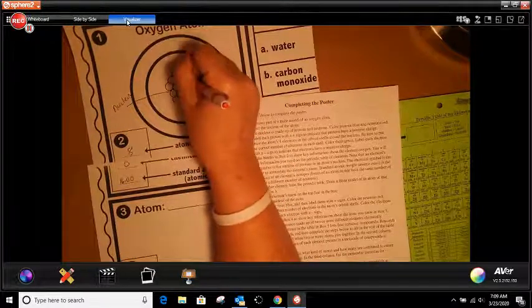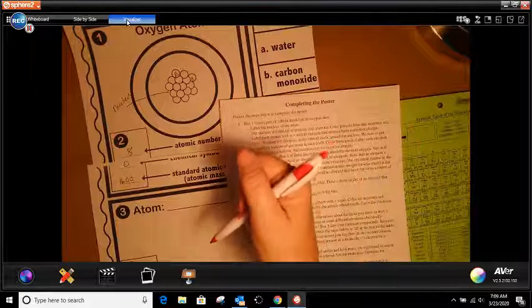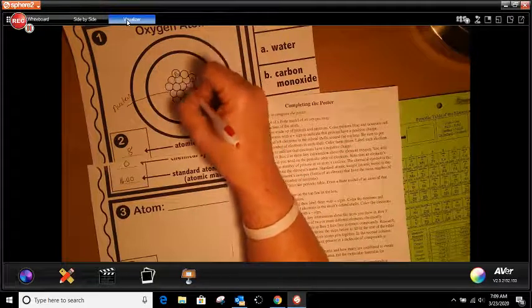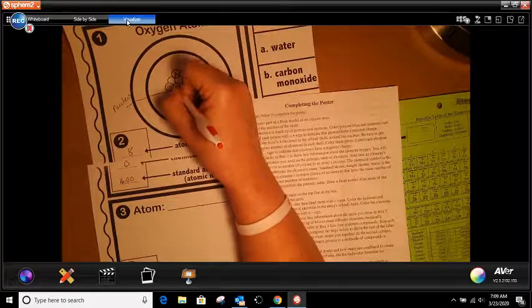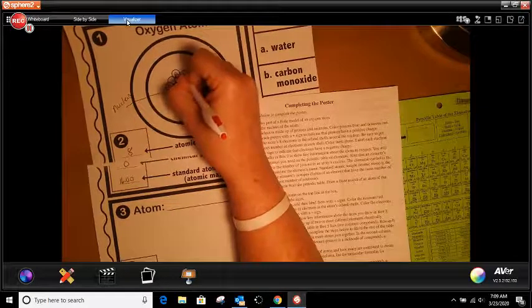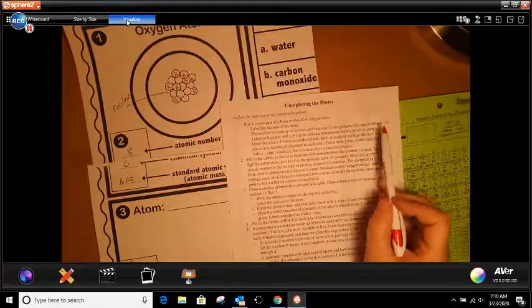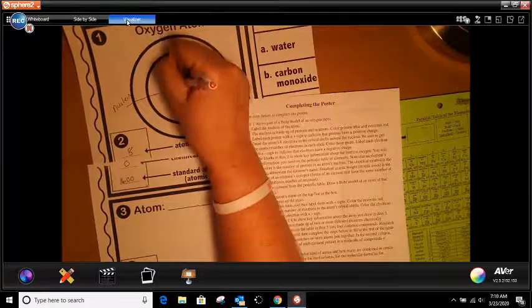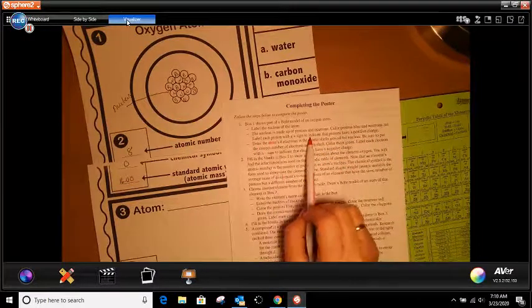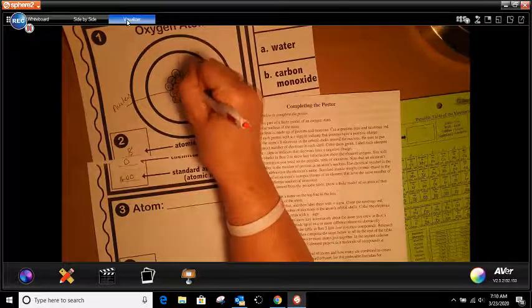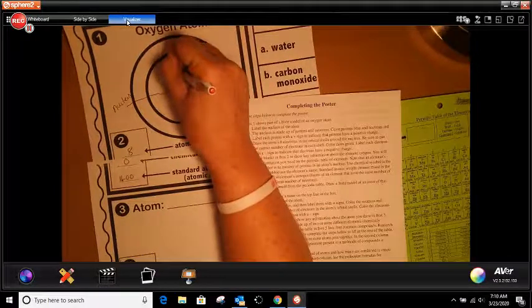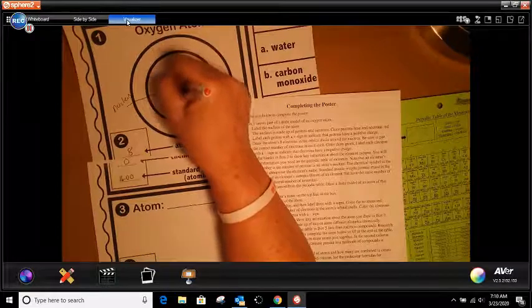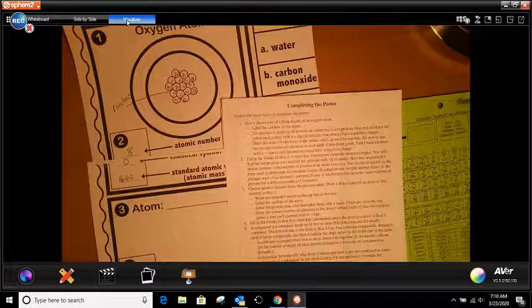If you don't have crayons, you can just put blue. So how many of them are there? 8, right? 1, 2, 3, 4, 5, 6, 7, 8. That's protons. And then neutrons is red. 2, 3, 4, 5, 6, 7, and 8. Label the proton as a positive sign. So my blue is a positive. And this is if you don't have crayons. If you do have crayons, then color it just blue with a positive sign.